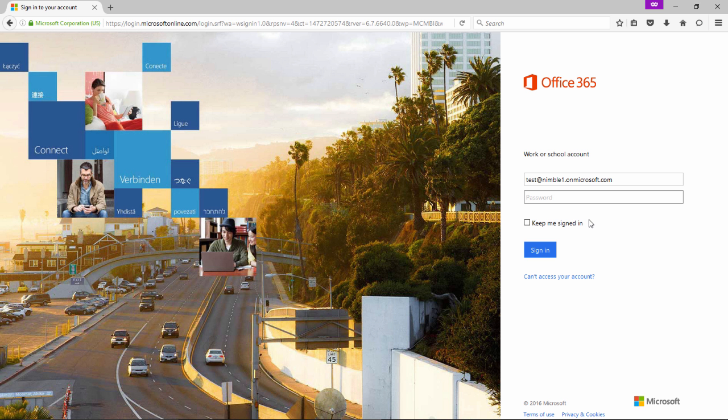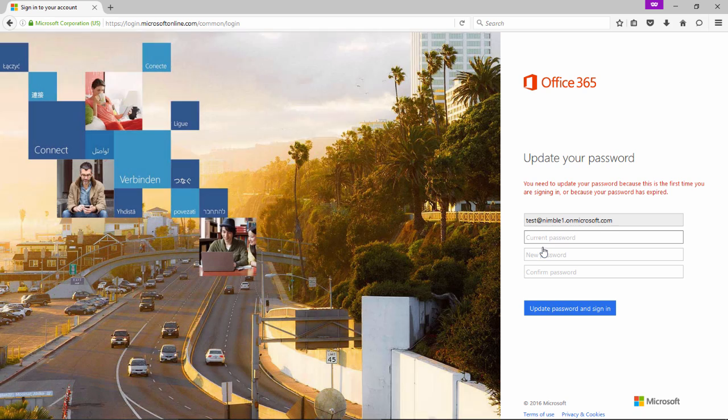So here we are back in the login panel. I've put the user's name in. We're now going to put in the password that the administrator has given me. We're not going to check this option, and we're going to sign in.